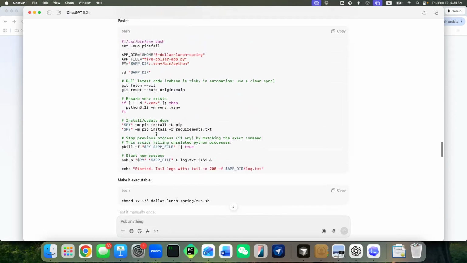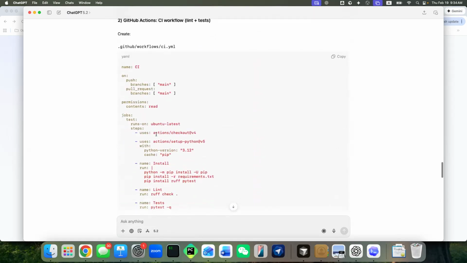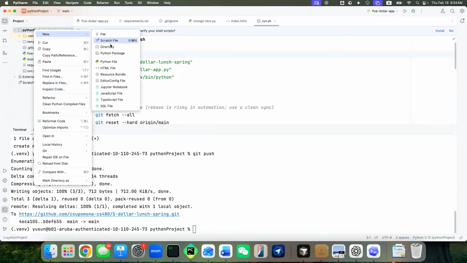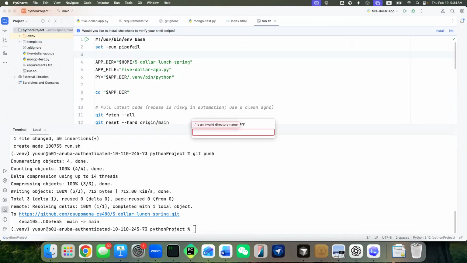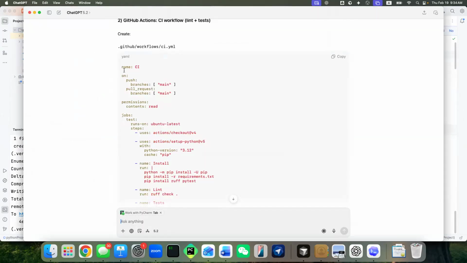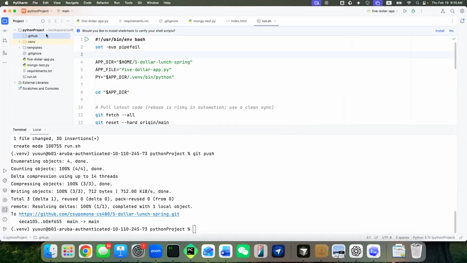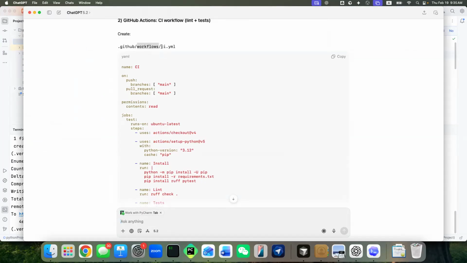And to create the CI/CD, we will need to go to here and create a folder called .github. And from there, we're going to create another directory called workflows. All right, so we need two. One is called CI.